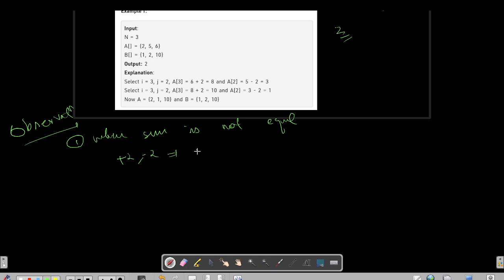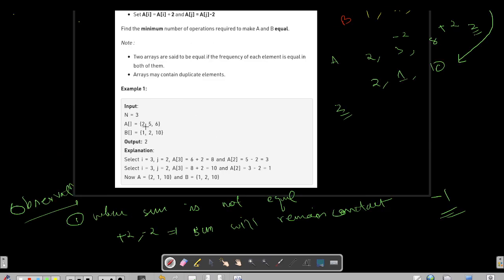So this implies that the overall sum will remain constant for each array, whatever number of operations you do. If you do plus 2 and minus 2 at the same time, the entire sum will remain constant. So in the given question, the sum of A should be equal to the sum of B, else we need to return minus 1. That is not possible, and you can verify it as well.